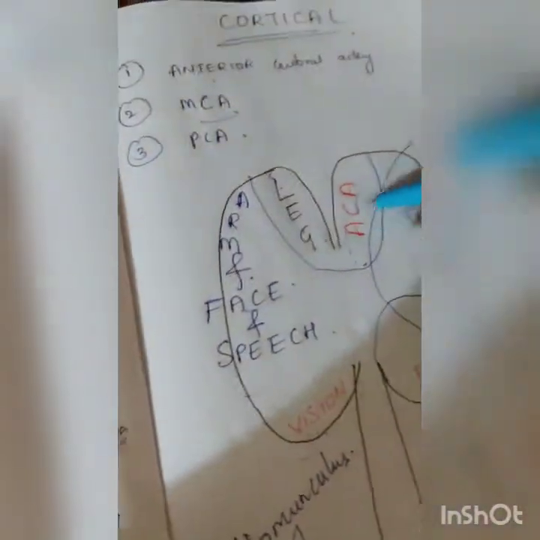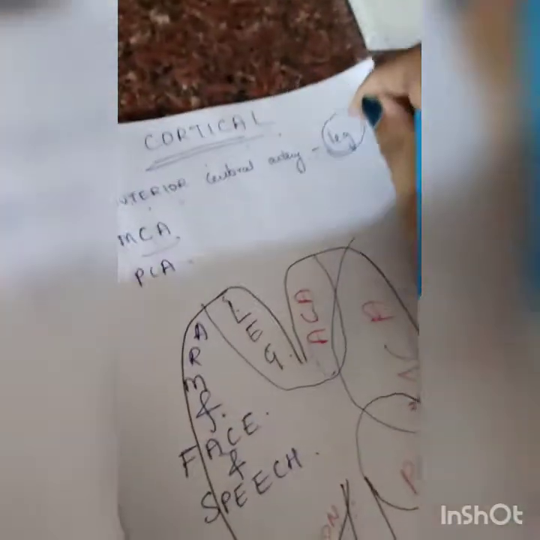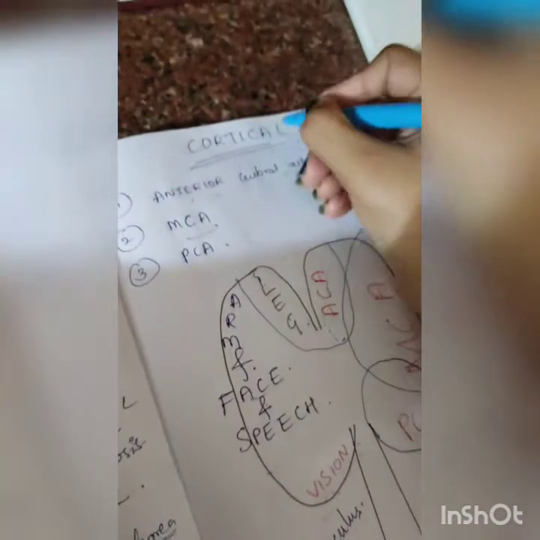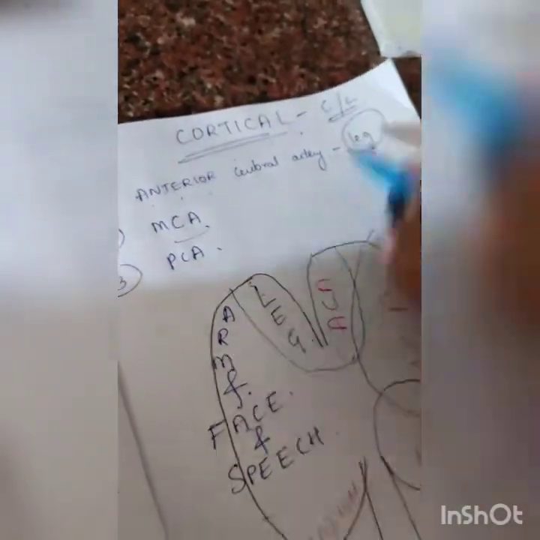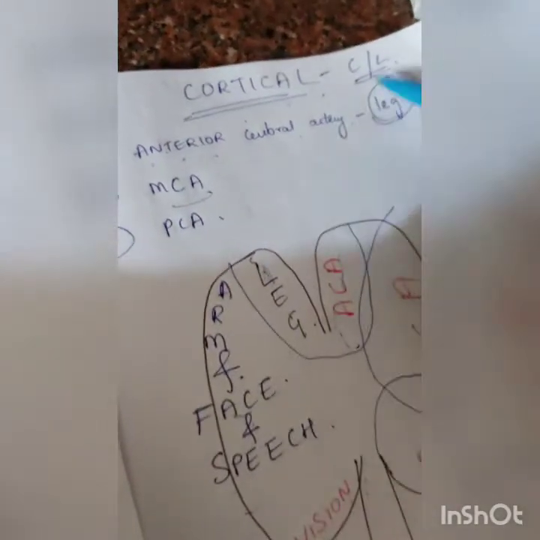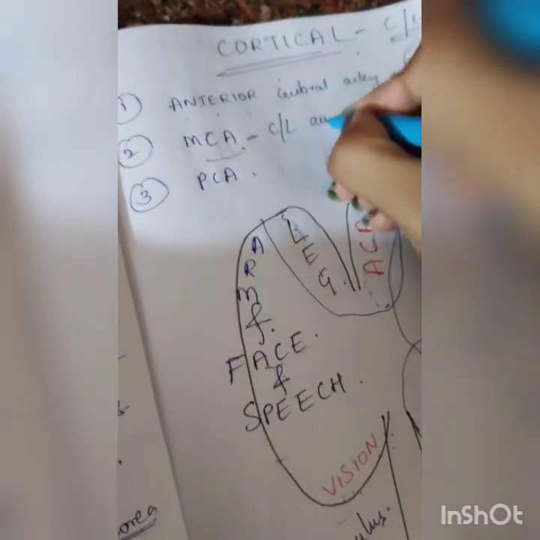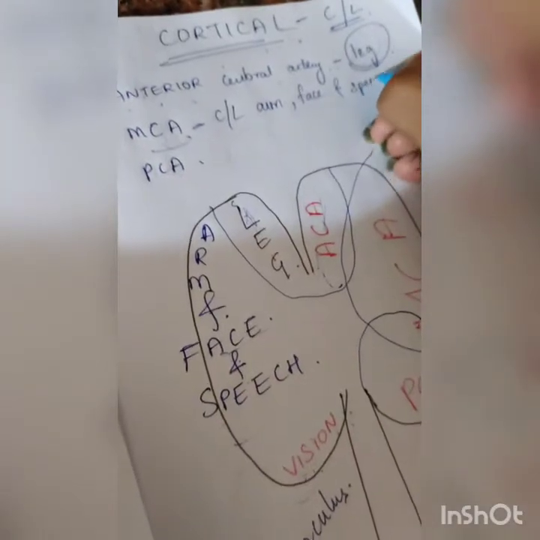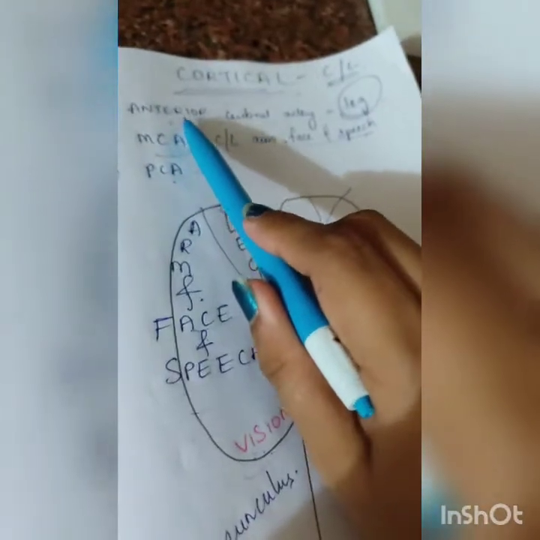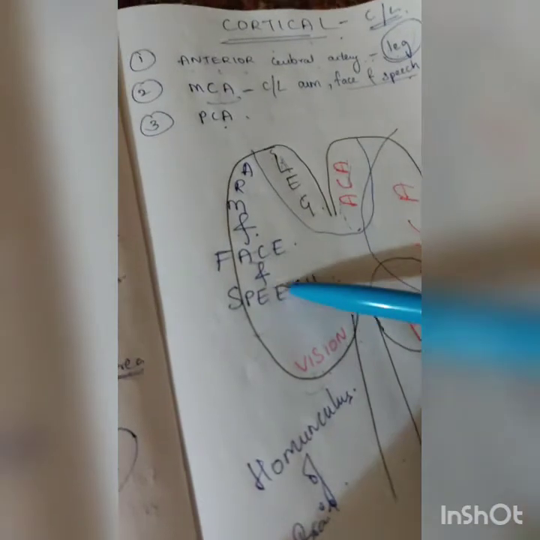Whenever there is a lesion in the ACA, we are going to have an issue in the leg. Actually, the only thing affected is the leg. And we know it is always the opposite with the cortex, so the contralateral side is affected. If the lesion is on the right side of the ACA, the left leg is going to be affected. Similarly, with MCA, it is contralateral arm, face, and speech. And PCA we have already seen with Weber's and Benedict's. So just remember: ACA, contralateral leg, because of the homunculus; MCA, contralateral arm, face, and speech; and PCA, vision. This is the cortical system.